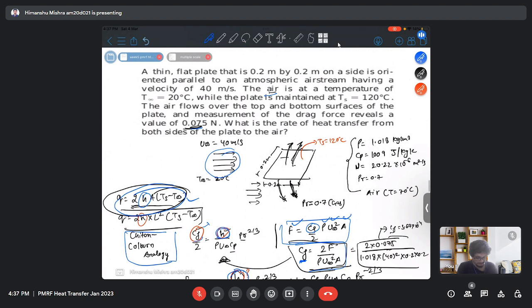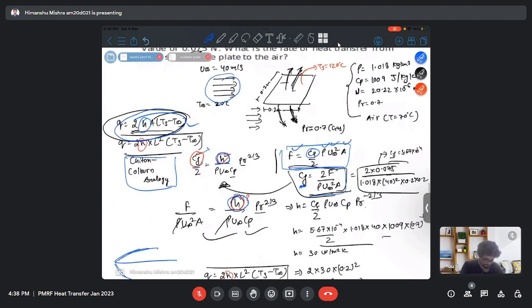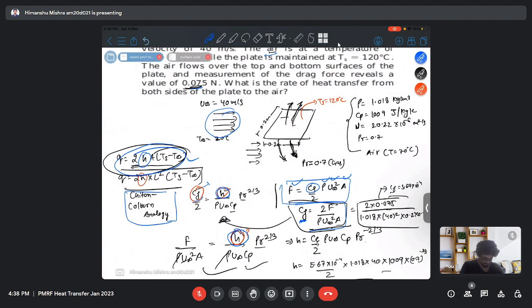But yes, if we have a boundary layer on both sides, then there will be a change in the magnitude of the heat transfer coefficient, and there may be a change in the properties also due to the change in temperature. But this Chilton-Colburn equation applies when there is flow over the flat plate, not on both sides. So can we apply this equation when there's flow on both sides?